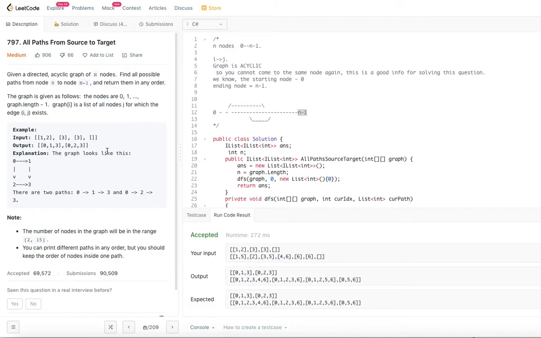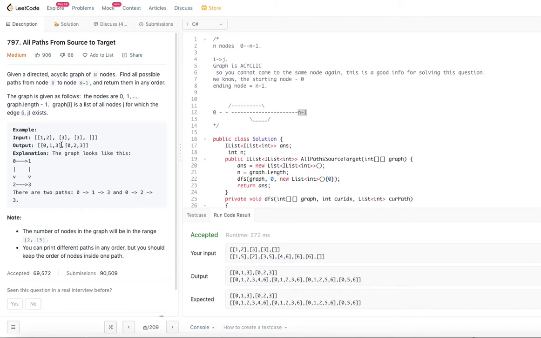So the approach that we are going to use here will be a DFS based approach, that means a depth first search, right? So we will start from the node 0 obviously, because that is where we are looking to start the path from, right? From there we do the DFS and explore one path. But while exploring, we have to collect the nodes that we are seeing in the path, because ultimately we have to return the path itself, right? It's not just the number of paths, but we have to return the path itself. That means we have to keep accumulating the path, right?